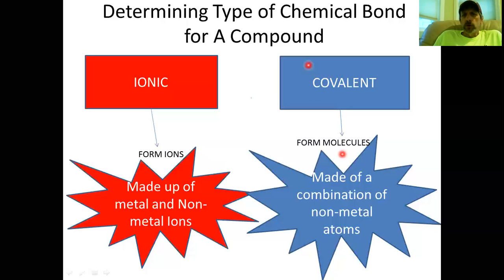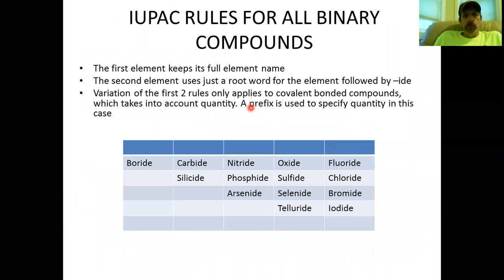So first of all, most of today's lesson is going to focus on the blue side over here, covalent compounds. When covalent compounds form, we have only nonmetal atoms, and the names of the nonmetal atoms help us understand some relationship between the way the compound is named, and we'll be taking a look at that. One difference when we have covalent bonded compounds is covalent bonded compounds make what we call molecules. They never make what we call ions. And what we recently learned is those molecules could either be polar or non-polar, and that will have to do with what the electronegativity of each element is that participates. But that's not really part of today's lesson.